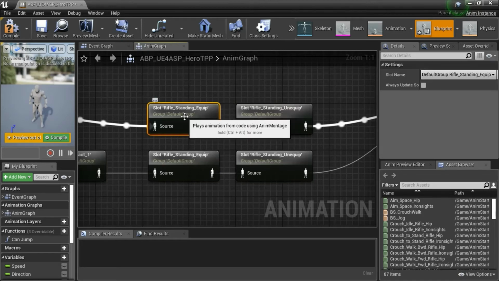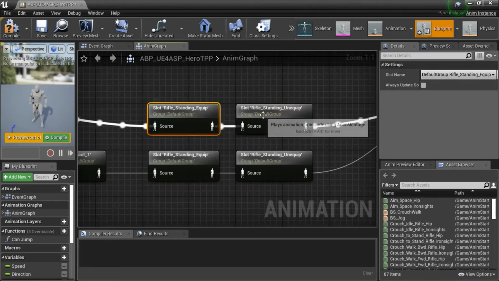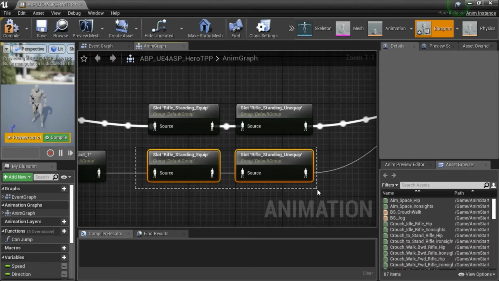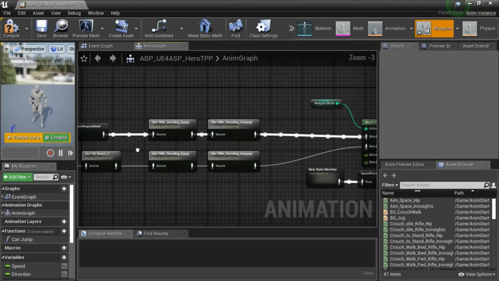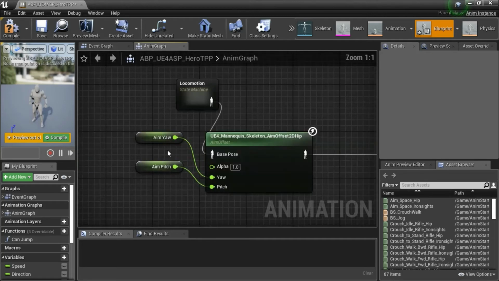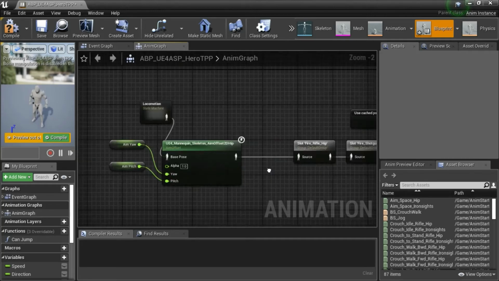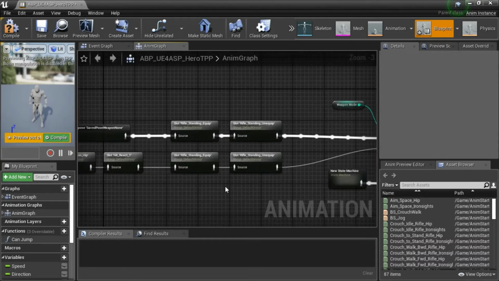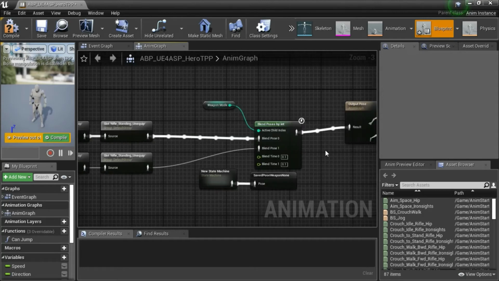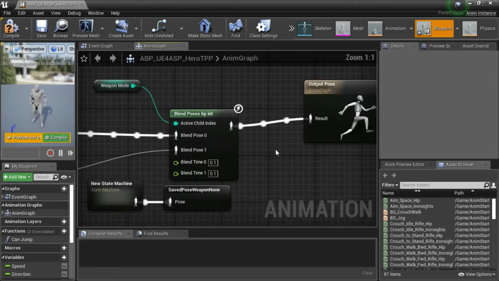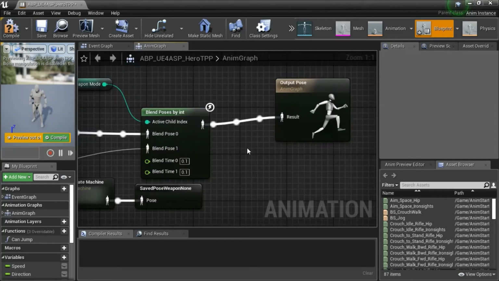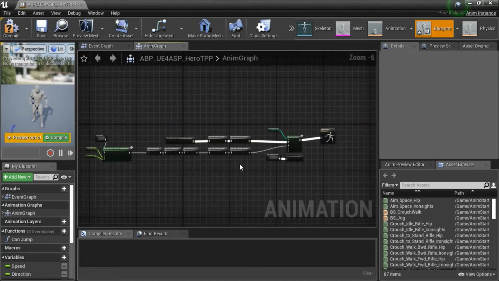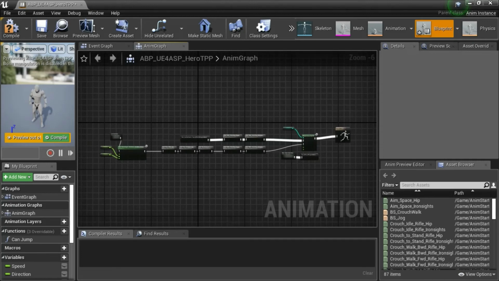So I created the Rifle Standing Equip and Rifle Standing Unequip, and these are the exact same here. And then I just rearranged the position of the nodes. So when you're done, compile and save this.